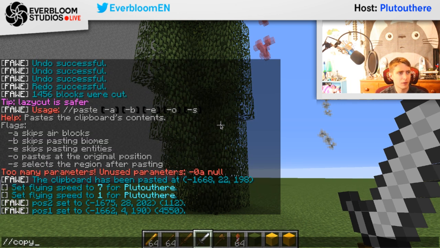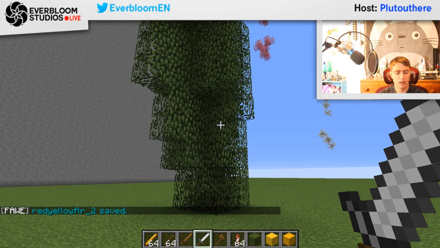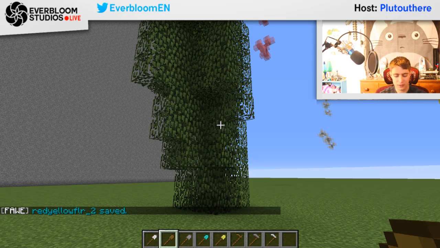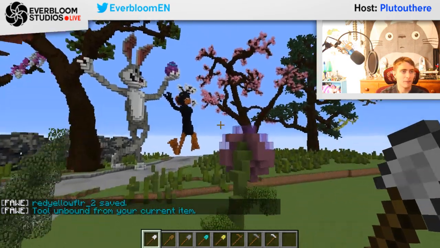Oh wait, whoops, we gotta copy it. Skim, save, red, oops, save. Red, yellow, flower 2. Okay, let's go and see if we can do this now, yeah? Okay.